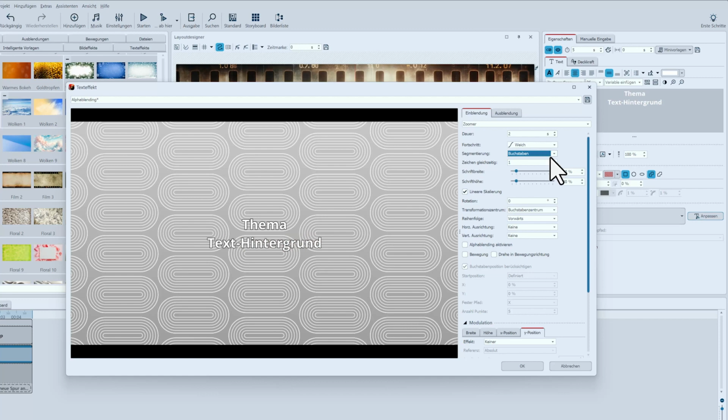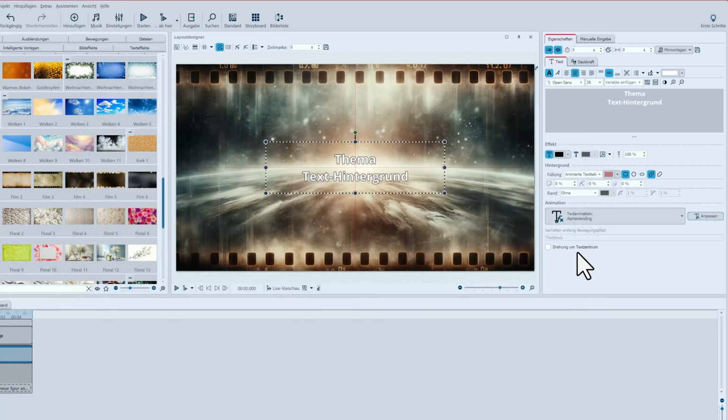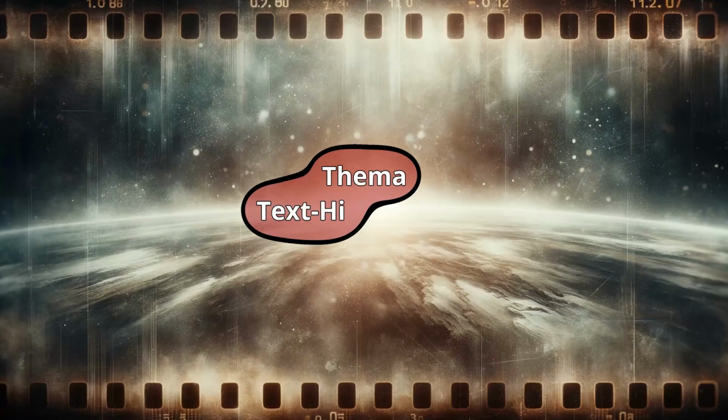And I'll show you another variant, how you can make text appear in cloud form or in blob form, for example. For this, I'll extend the text a bit to a third line and then switch to visible text parts, letter by letter. A cloud or a blob are rather round, and I'll also increase the spacing right away. In this example, you can also see what this setting does here. I leave the smooth connection and then add an edge, and this creates this effect.